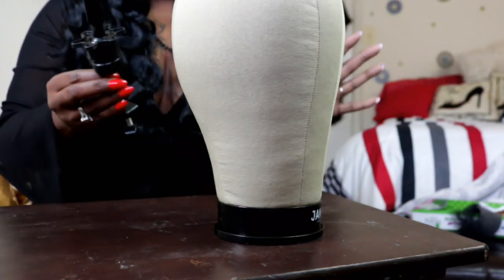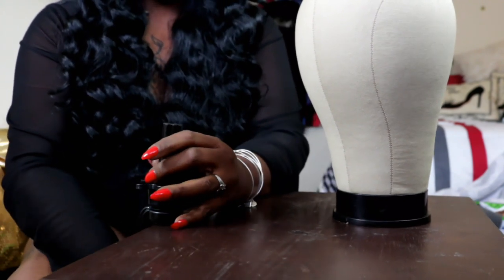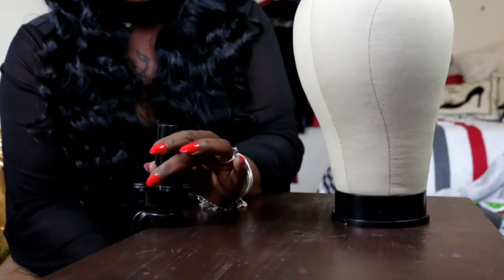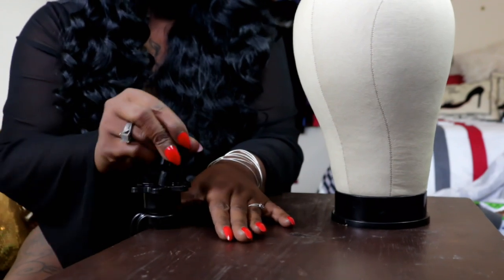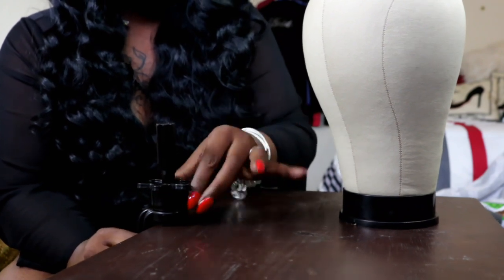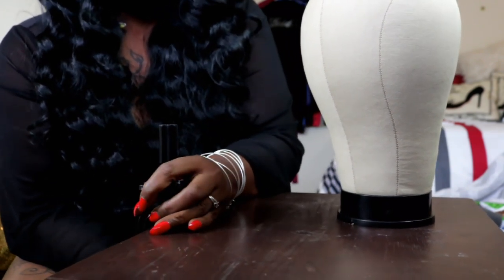Hey guys, so I went and grabbed me a table and I just want to set this up. I'm going to show you how I set it up. It's a little small table. I got this table from Walmart. You just put your little clamp in there like that and screw it underneath the bottom so it will be sturdy enough that it will not move. Yes. And let's say like this is moving like this. If you don't want it to move, then you take the little clamp on the side and just twist it and it will keep it still. But I want it loose a little bit. Let me tighten this a little bit more.